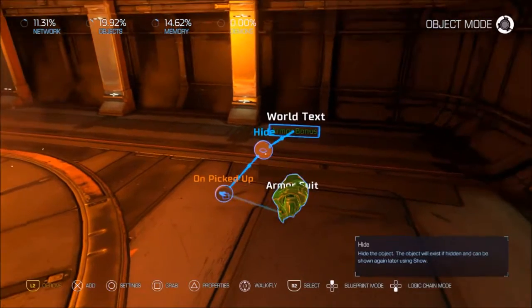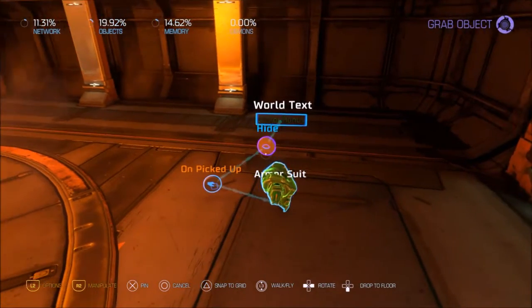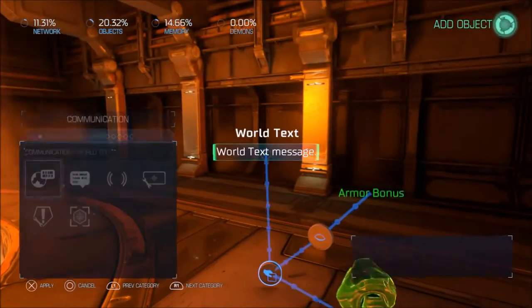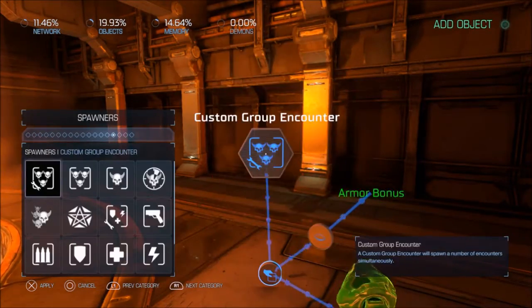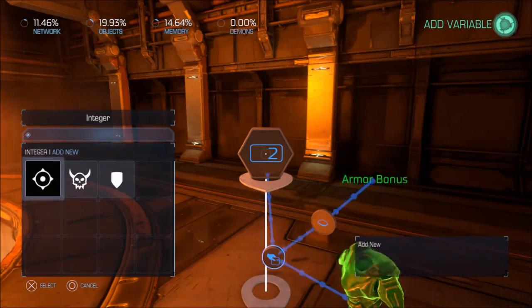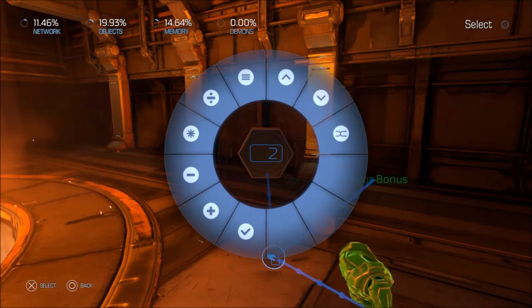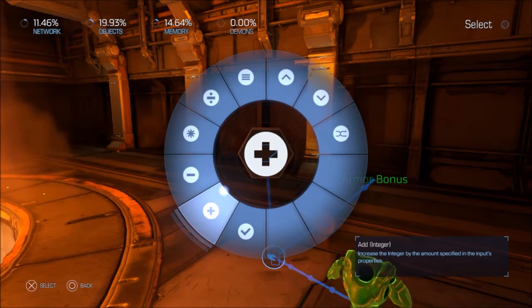We're also going to use an integer, because what I want it to do is I want the armor bonus to only be picked up once. So on picked up we will add an integer under variables. I'm going to place that there. I've already got one set up for armor bonus, but we'll go ahead and add a new one. And you will be adding to it, so click add.